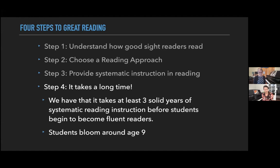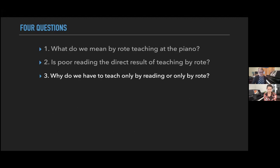Our bunny trail into reading shows us that teaching by rote is not necessarily the cause of poor reading skills. Teaching reading requires specific decisions and commitment by the teacher that are separate from teaching by rote. This leads us to our third question about rote teaching. Why is it assumed that we have to teach only by reading or only by rote?